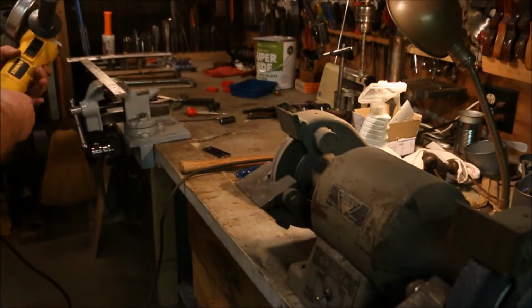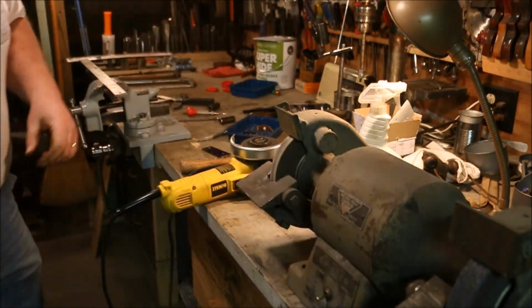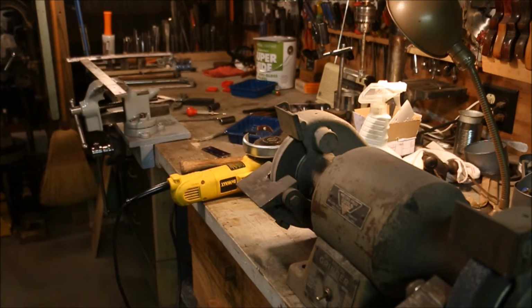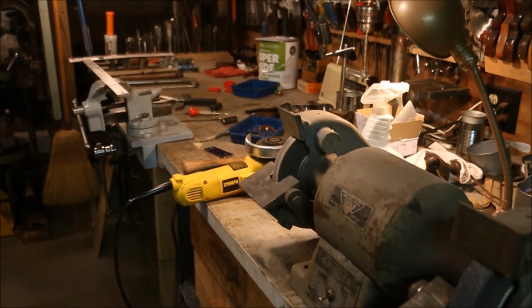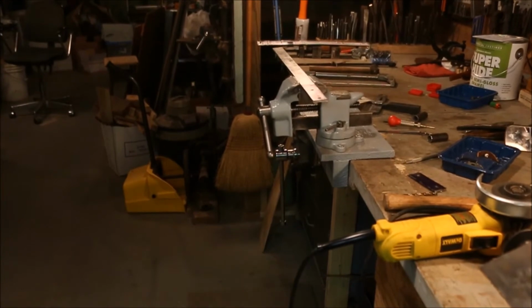Just for the sake of comparison, I'm going to cut this last one off with a cutoff wheel. Keep in mind that the physical effort is less, but is the result any better?